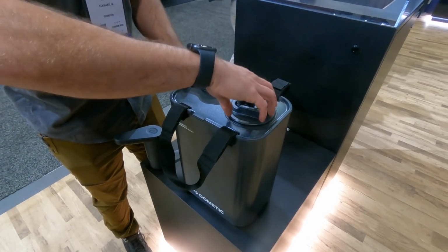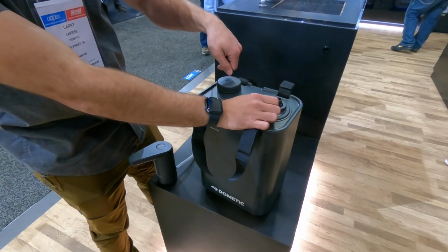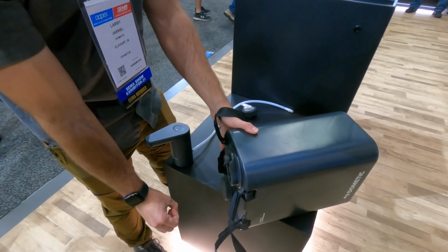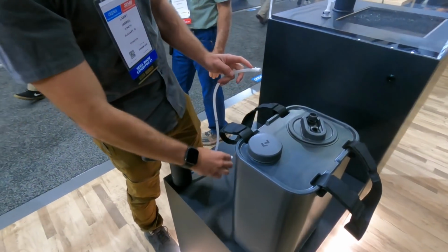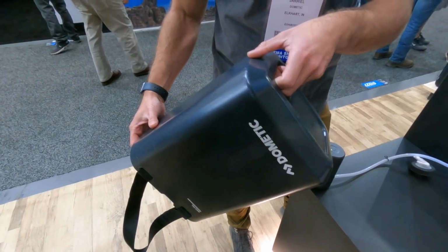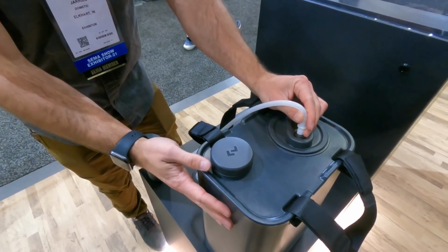With it, you have the ability to put, just like on other water jugs, a little nozzle here that if it was sitting sideways, you could fill up your cup or something. So you could add that adapter on. Here's that part I was telling you about. Oh, yeah. So you could add that in and fill up. Our designers thought about putting a handle here so that you could pour the water. Nice.